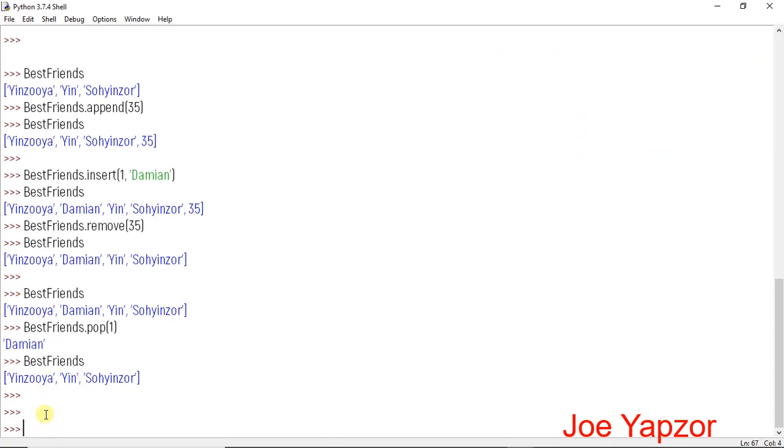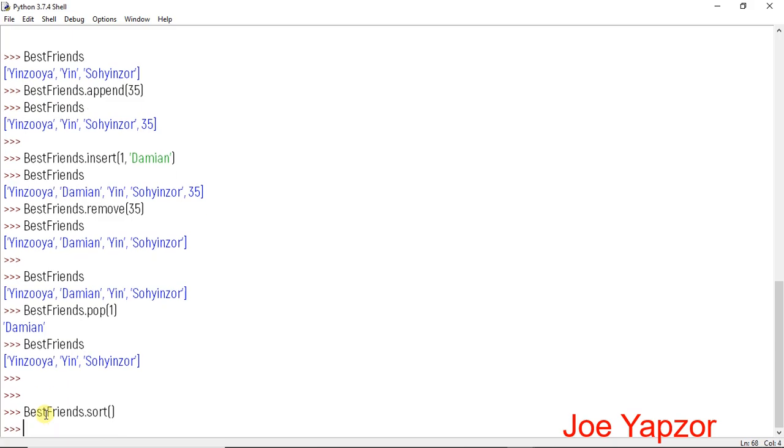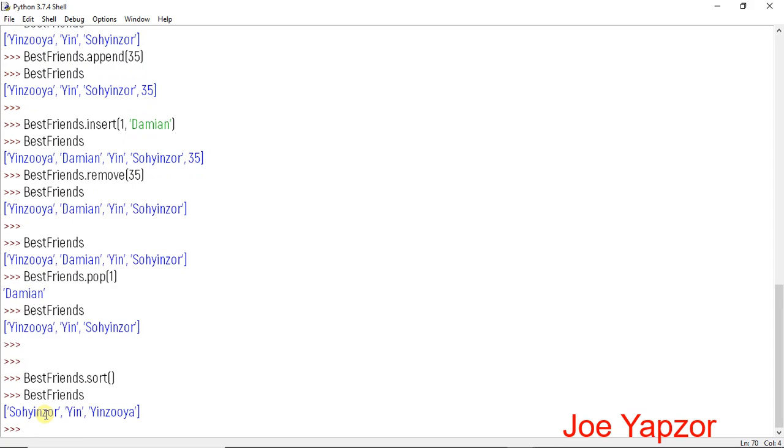The other methods: in case you want to sort the names, best friends dot sort. If I do dot sort, it is going to arrange them in alphabetical order for me. So S is the least alphabet, starting here: S, Y, I, N, Z. That's it. Sort arranges it for you.